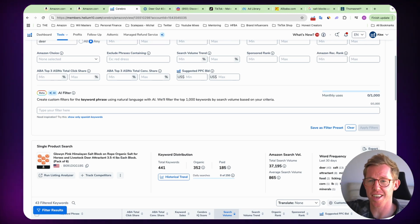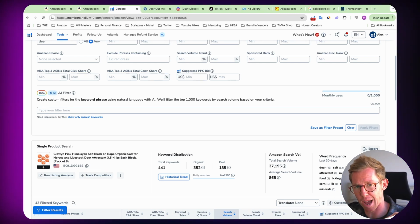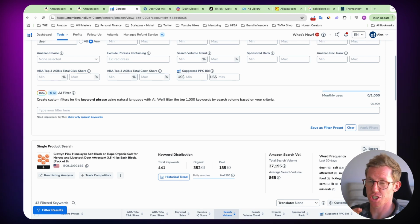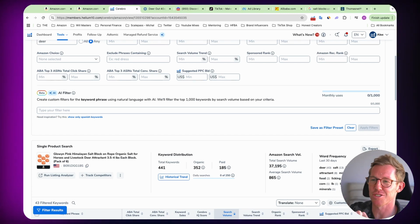What you're going to see is this halo effect of content that pops off organically and ads that do really well. You're going to see a spillover onto Amazon of direct search for your brand and for your product, and you get a bunch more sales. You can charge more, you can make more margin, and you've got to rely less on PPC on Amazon. It's a really nice flywheel effect. That's why we call it the halo flywheel. It's a really nice effect where you kind of win in multiple areas.